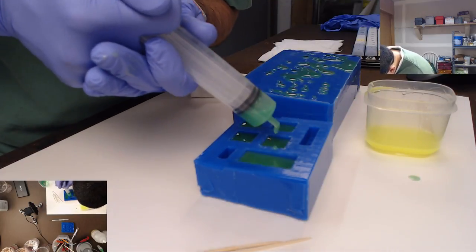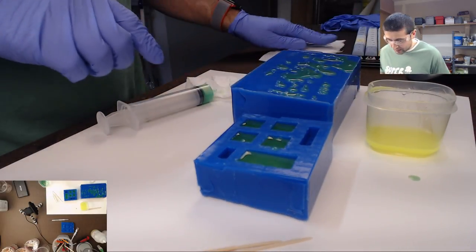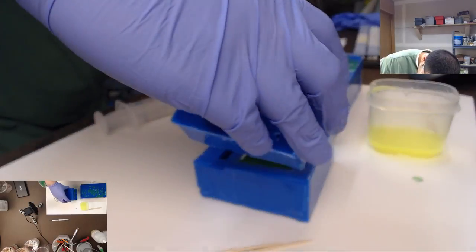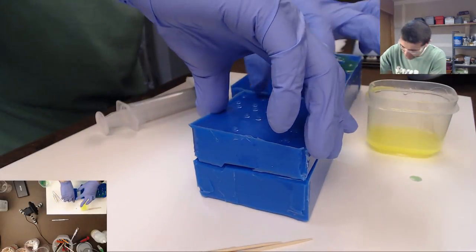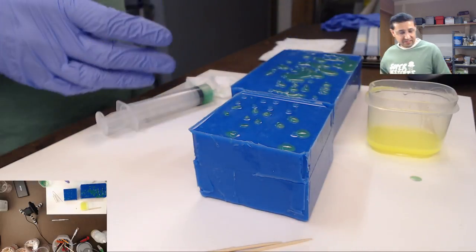Okay. Yeah, these ones are still a little empty, so we'll hit those up again later. Looks kind of gross in a good way. Awesome. I hope they turn out just as gross as they look right now, because they do look really cool and kind of gross.